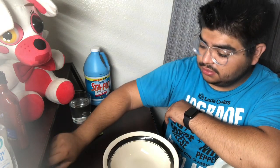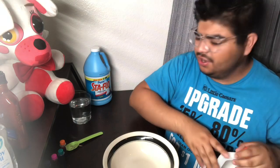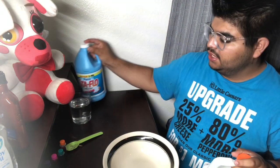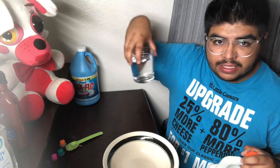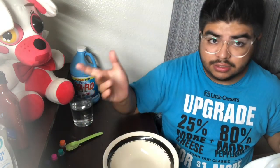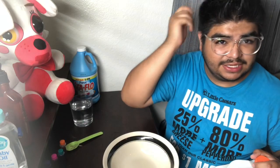Some food coloring, or you can use paint. That's what I've heard. Stoflo, which is liquid starch, it helps. This is the activator. I'm not using borax. Borax is too expensive. And some water. You'll also need lotion, essential oils, and baby oil to make it softer and less sticky.